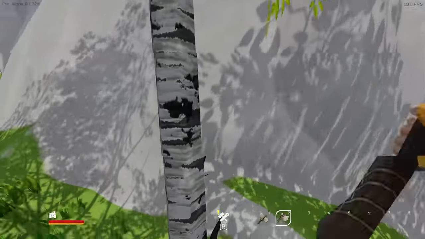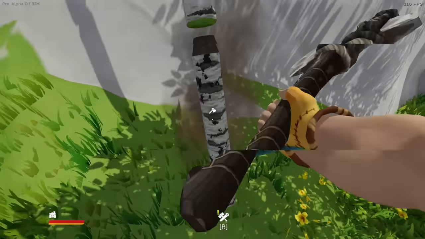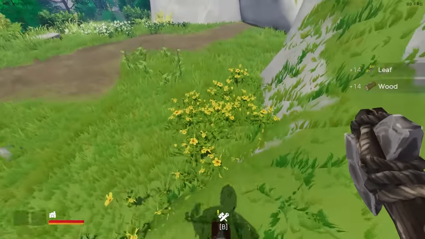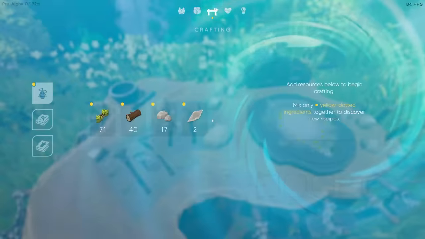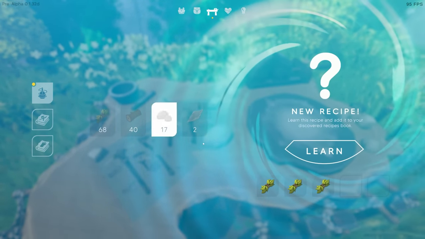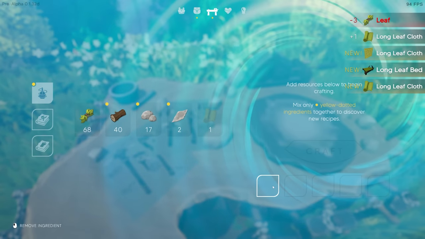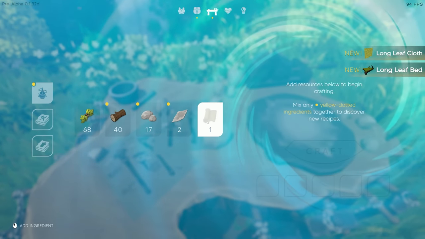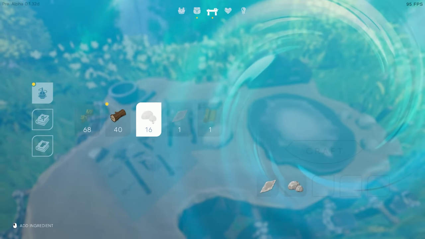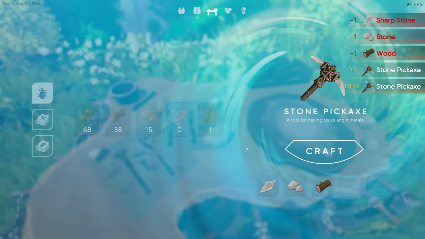So what if I chop down a tree? Does a tree give me a different type of resource? Does it finish breaking down? Oh. Okay. Oh, hold on. 3. That's a recipe. Long leaf cloth. Okay, let's craft that. And then, no, nothing can be made with that. I wonder how we make a pickaxe. Oh, stone, that and this. What is that? Ha ha! It's a stone pickaxe. Okay, so there we go.